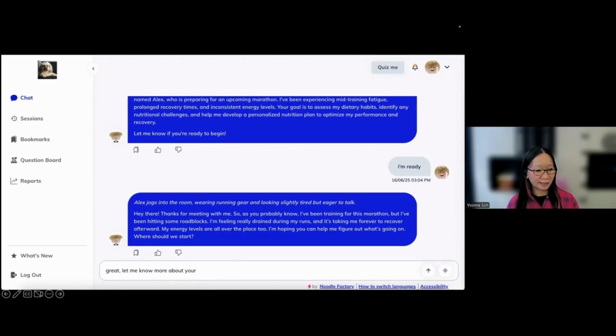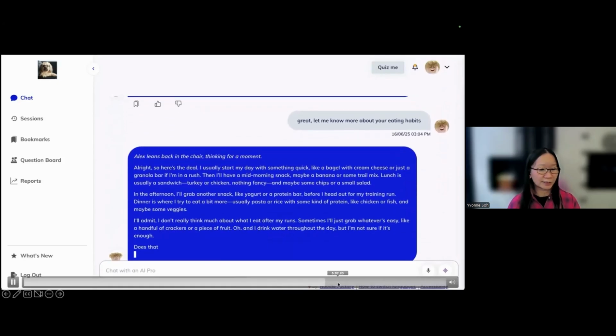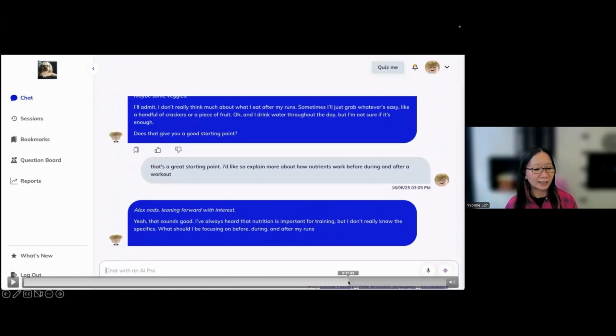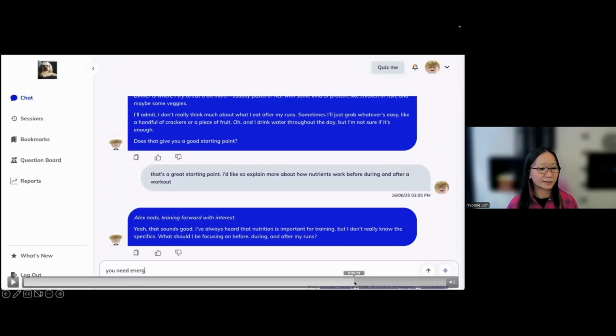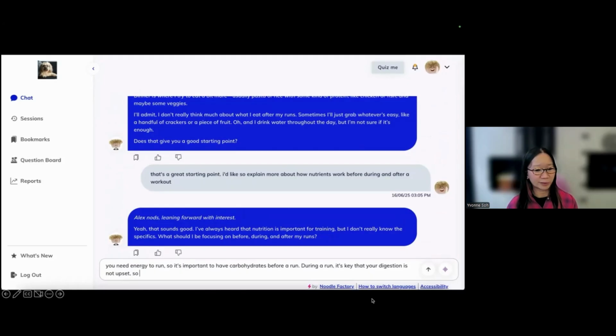And this time, again, I can still use voice or text. I'm using text to make it easier and faster. And it goes through the entire scenario. It just keeps carrying on and it adapts to what I'm saying. I ask about eating habits and it's simulating the reply, telling me what it's doing. And it carries on. So I'll just fast forward it a little bit. So, I carry on with my simulation. So I'm kind of advising the pretend athlete as though I'm really a sports nutritionist at work.